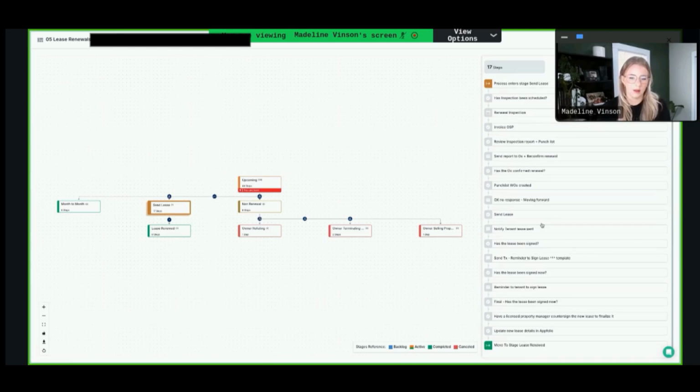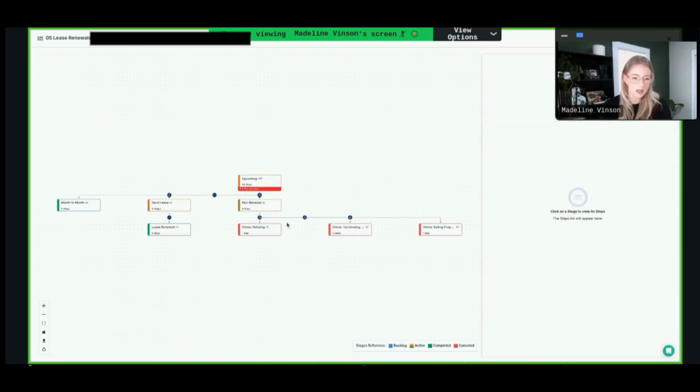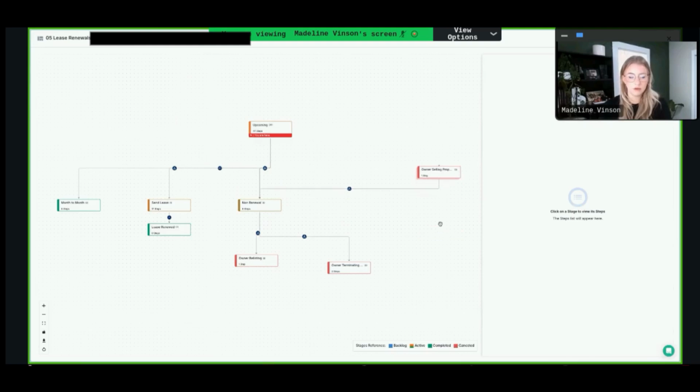Okay. We can also see the conditional logic of why it went to one place or the other. So once we get to upcoming, let's say they decided to non-renew. It's a really tiny text, but it basically tells you why that stage would be happening if they chose to non-renew and the conditional field that it takes to go there. It's all drag and drop. You're not going to mess anything up. So you can move this around however you need to, and you're not going to break anything.